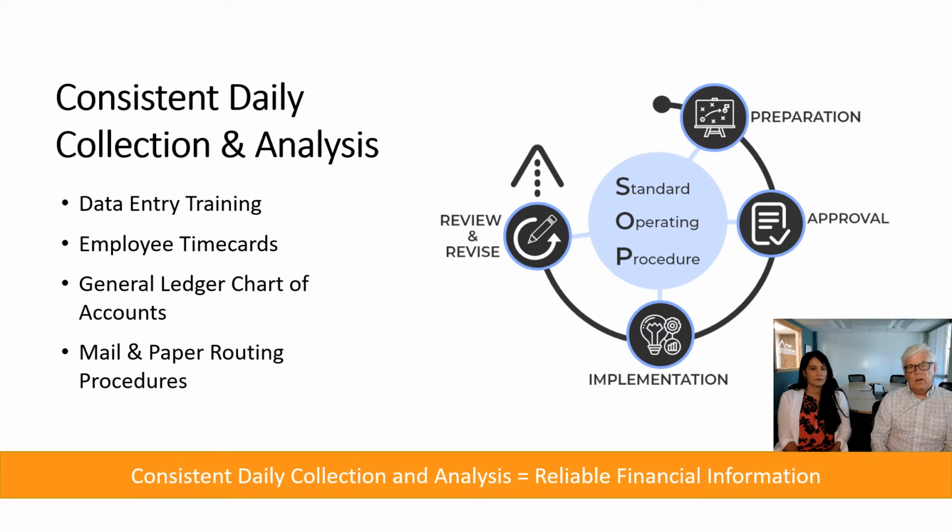So we're going to talk about how the bill is processed, how the invoices themselves are processed. We're going to look at the data entry level, which is where good things happen or not. So I say it's consistent. I think consistent is a good word in any business at any level. Consistent is the goal, whether we're talking about financial analysis or the work that you do. Consistent is a good characteristic to look for in your business.